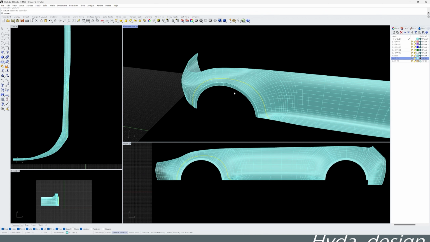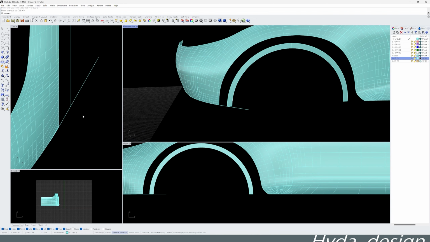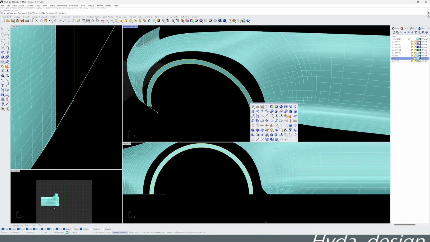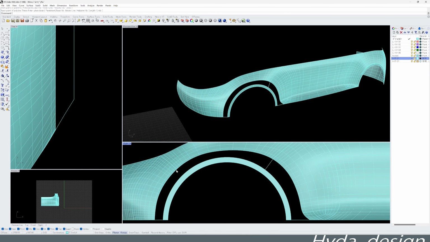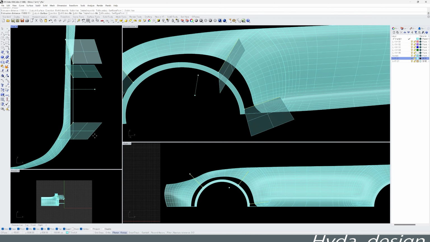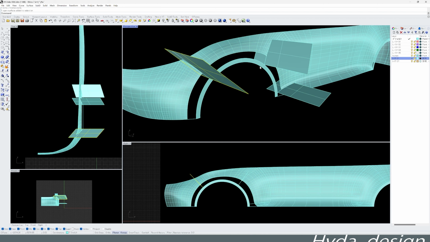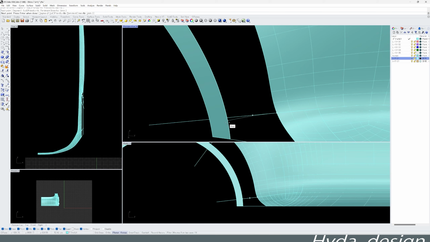The edge of the tire is a precise circle, so I will work to connect it to the smooth surface of the base. I think this part will have to be done manually.